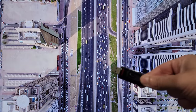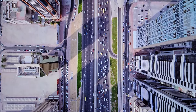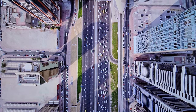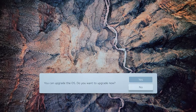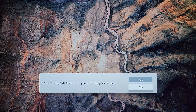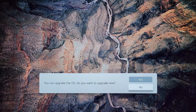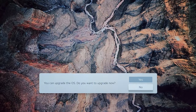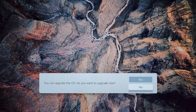I have this USB drive right here loaded up with the new software update file. I'm going to go ahead and get this USB drive plugged into the back of the TV and get this update started. If you're manually updating your TV for the first time, it doesn't really matter what USB port on the back of your TV you use.